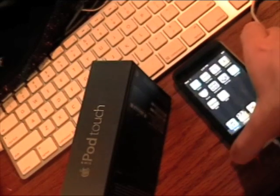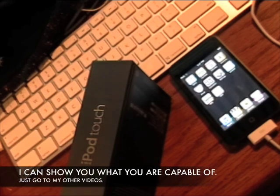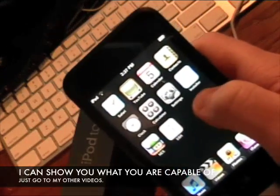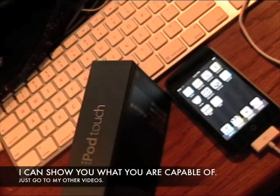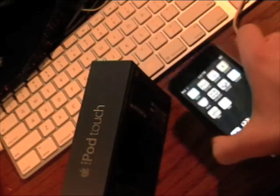This has been a video on how to jailbreak your iPod Touch 1.1.2. If you have any questions or need help, just email me — I put it to the right of this video. If you'd like to learn how to download old-school Nintendo games, regular games, features on how to customize your iPod's look, the icons, all the programs, everything — on the right I have other videos to show you how to do that. I hope I helped you. Congratulations on jailbreaking your iPod Touch.